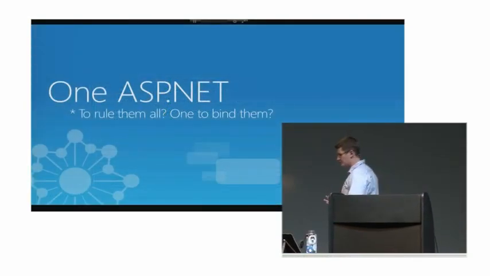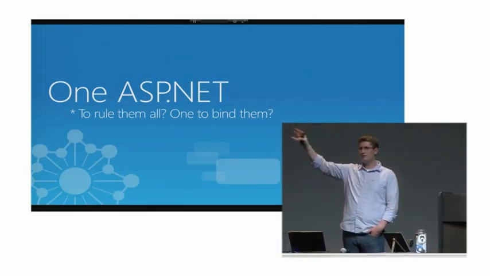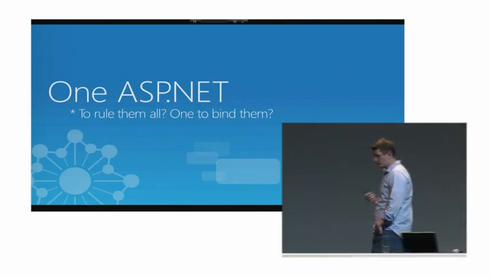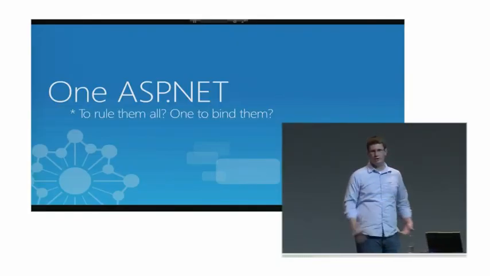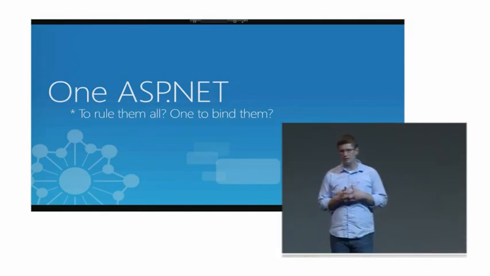Well, with this, if you saw the project, it looks very daunting. If you saw that diagram of how everything works together, right? So there's web forms, there's core, there's web pages, there's MVC. One of the problems we're facing now as we've created all these frameworks is that it's very daunting to a new user, right? When you come in and create an application, what do I choose? Do I have to choose web forms? Do I have to choose web API? What do I do, right? Well, realistically, because they're all built on core, they can all exist together in one big happy family, right? In theory, and I have a complete talk about this subject, I can take web forms and put MVC inside of it, and they can coexist together.